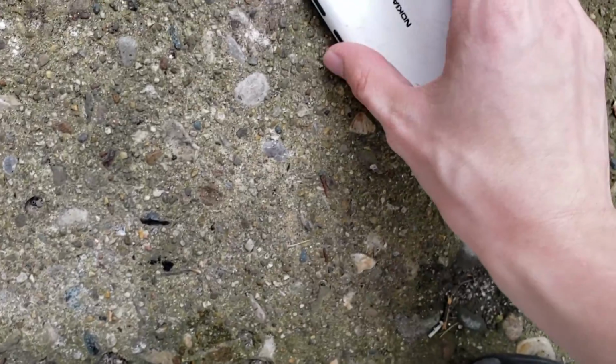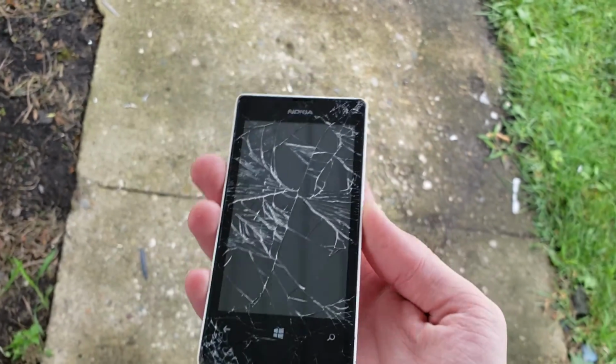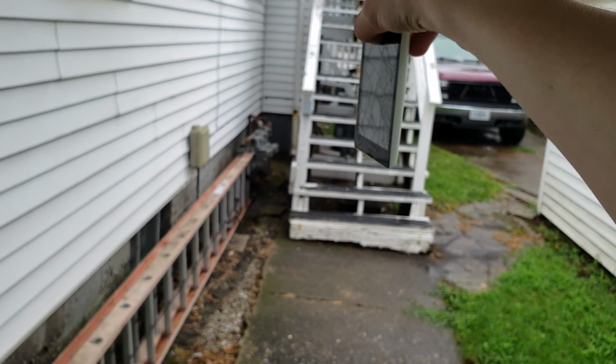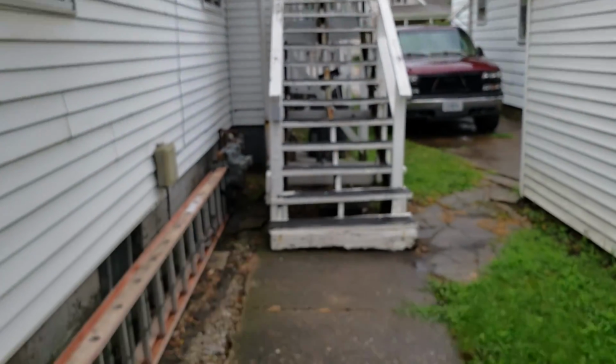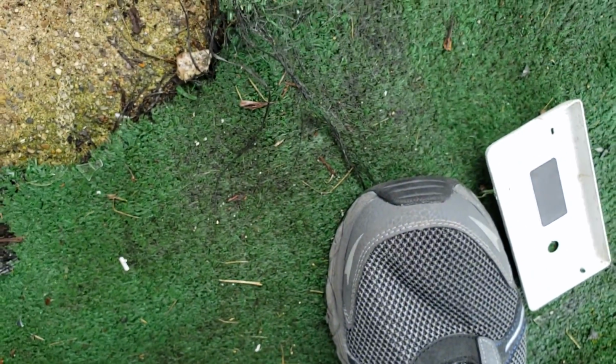I understand this is the literal worst possible surface to do this drop test on, so maybe this was a little bit unfair for these cheap devices. But yeah. And now on the top, from head height, 3, 2, 1. And that didn't break the screen anymore. And now finally, face down from head height. In 3, 2, 1. Ouch. So that's the final state of the Nokia.